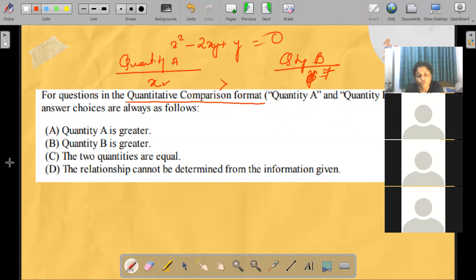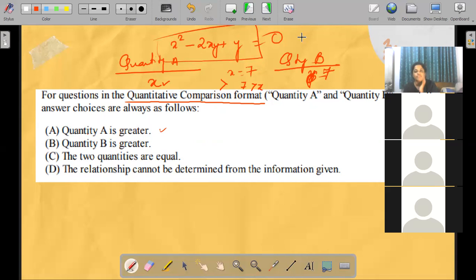That can be one option for option A. Option B tells that no, quantity B is greater, so 7 is greater than X. You'll prove it through solving this equation. Third option is the quantities are equal, so X is equal to 7. Or the fourth option, with the given data, this cannot be stated. Not given type of problem. With this given, you have to choose A or B or C or D.